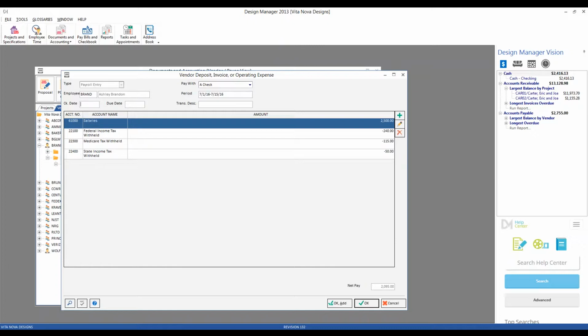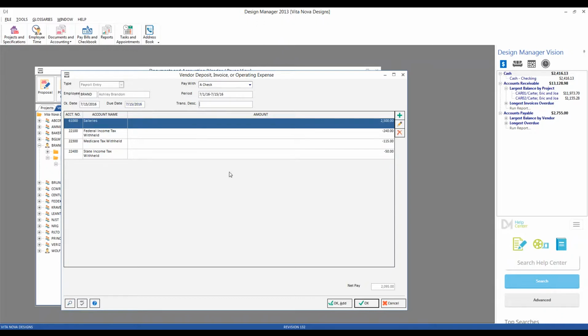But I like to point out a feature here. This is different than other types of vendor payments, such as vendor deposits or vendor invoices or operating expenses, in that whatever is entered in as the check date here is the date that will actually appear on the physical check itself, regardless of the day that we create it. Now, if that sounds confusing, I'll make sure that I point it out when we go to generate the check itself. But whatever we type in here is what will appear on the check for the employee payroll. So we could put in 7/15, and upon tabbing out, notice the due date does get populated.